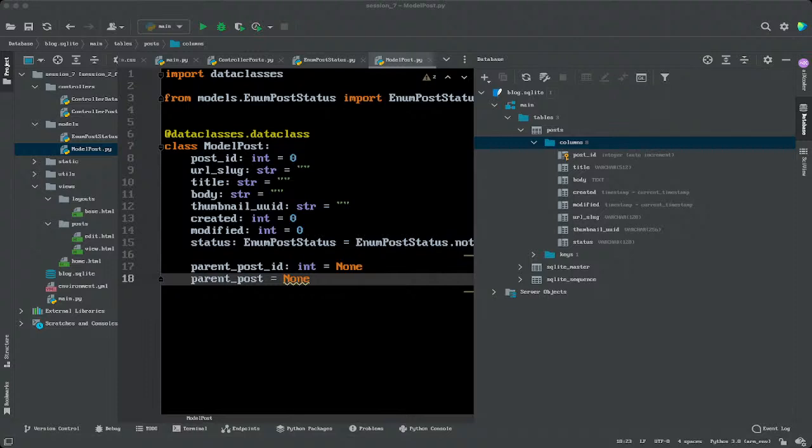Integer. By default null, and then we will add something really interesting. So the foreign key, right? The foreign key means that it will test if I add some row with this new parent post ID, and that kind of post actually does not exist, then in that case we will not allow adding these kinds of things.